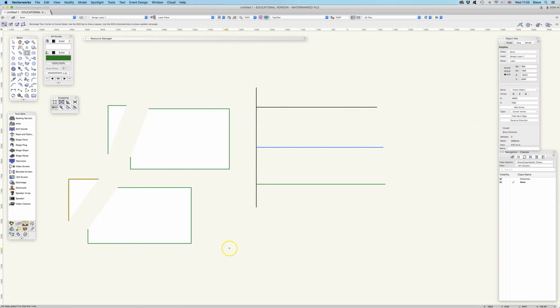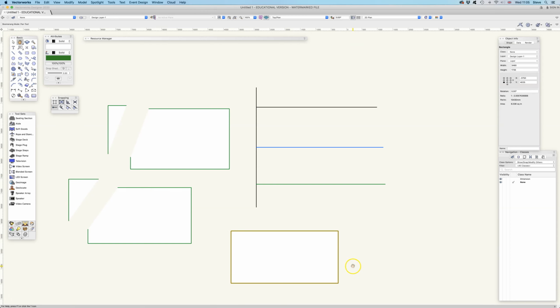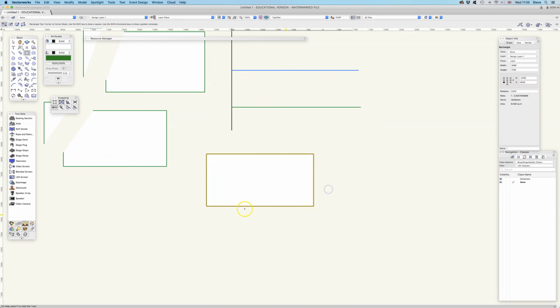And the third option here, I'll just draw another rectangle, and move my screen up using the shift bar and just dragging it. The third option here is to split and trim. So this time when I draw through, it's going to give me a little arrow, unfortunately this screencasting software doesn't allow me to zoom in, but a little arrow which is asking me which side to keep. Hopefully when you do this you'll be able to see the little arrow. So I just click to define which side I want to keep and it gets rid of the rest. Again, it's left it open, so if I want to close it, I just close it in the object info palette.